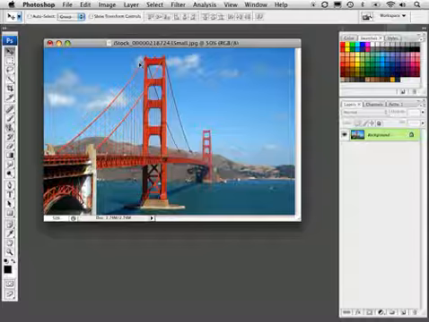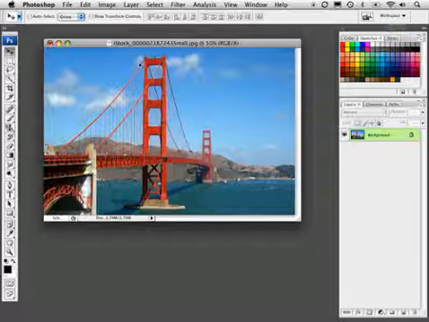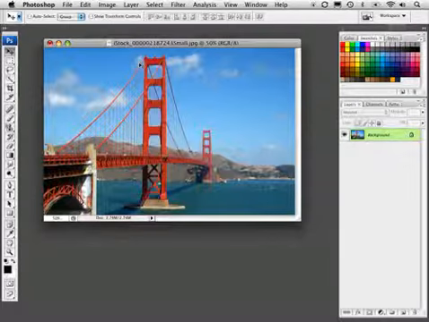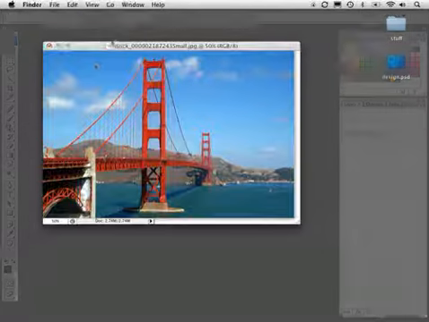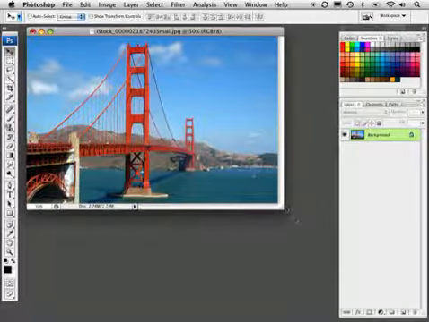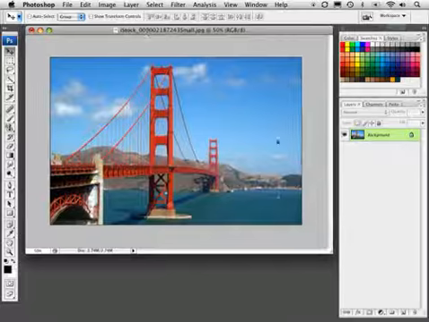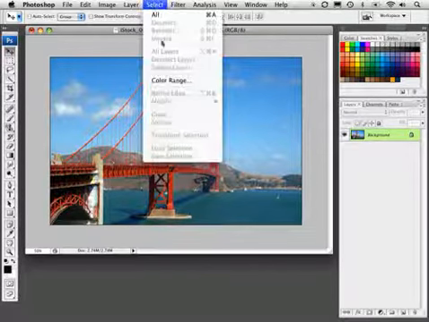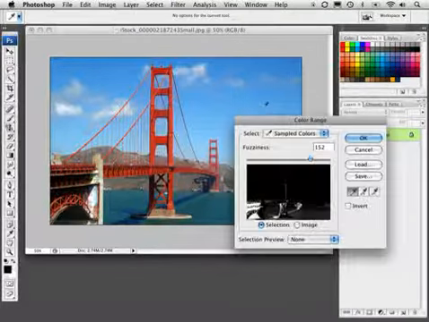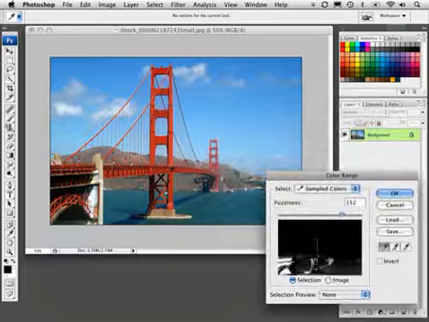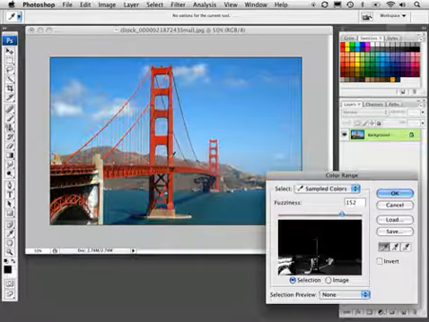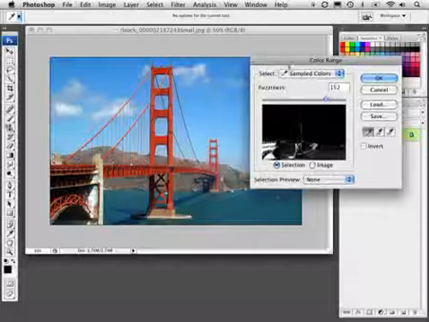But I kind of looked past that and thought, wouldn't it be great if we could use part of this image as a design element? So I wanted to be able to use the bridge for a kind of background effect. So what I'm going to do is, right on this image, go into my Select menu and right down here to Color Range. So we're going to select based on a range of color. Since the bridge is red and it's really dominating most of the red in this image, it's going to be relatively easy to select that bridge.